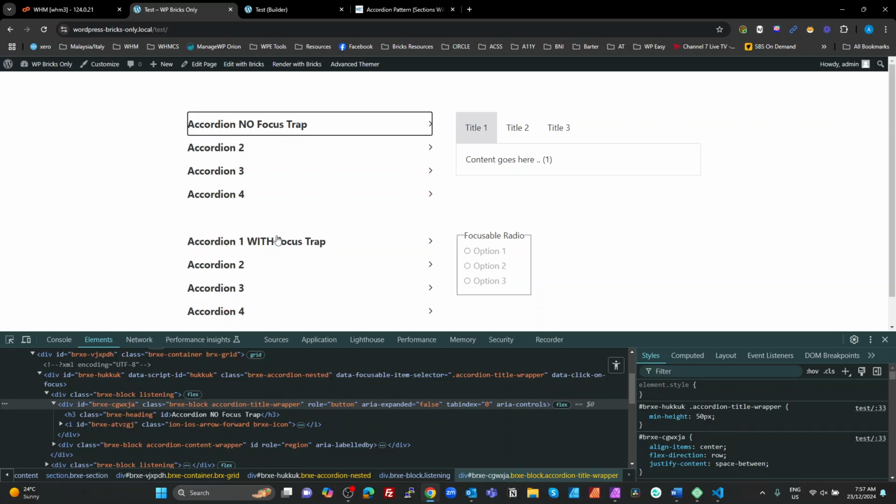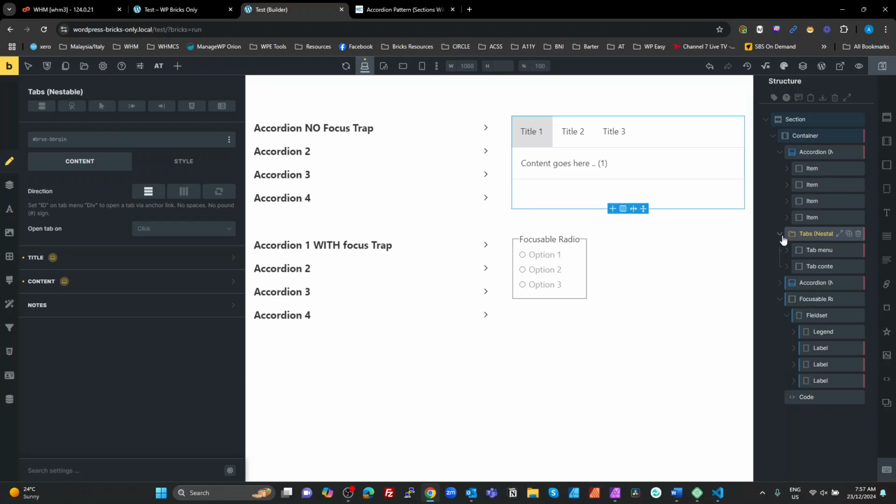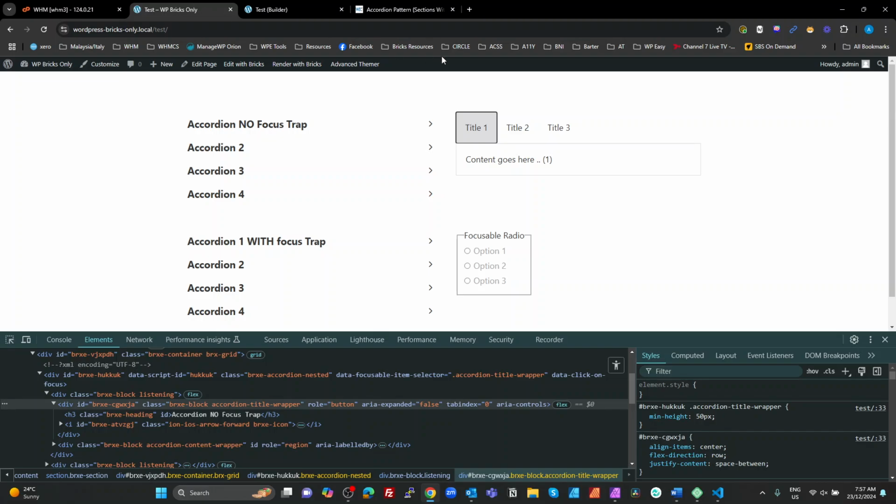accessibility. Now, if we go to the tab component, which is the default Bricks tab component, so this nestable tabs, all I've done is added that to the DOM, and I think it works beautifully. So if we use our arrow keys on the tab, see it cycles. I'm going arrow to the right, it keeps moving to the right and then cycling around. Go to the left, it does the same. If I press Home, it goes to the first one. If I press End, it goes to the last one.